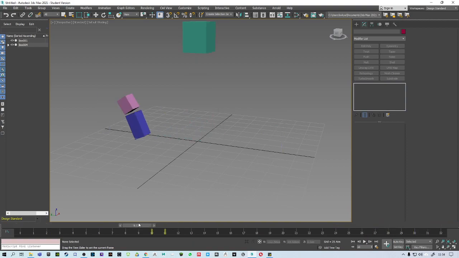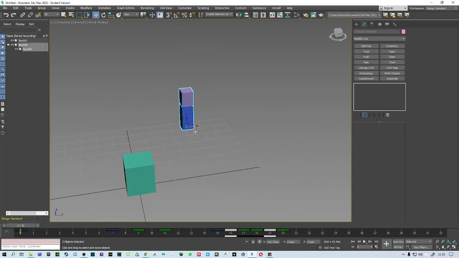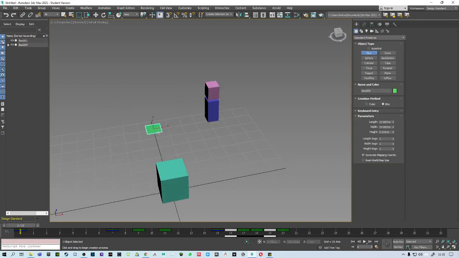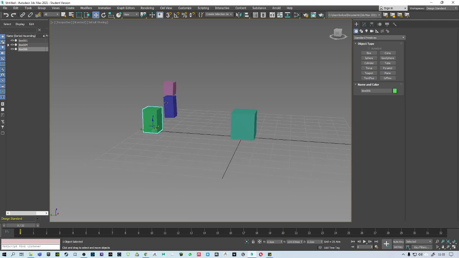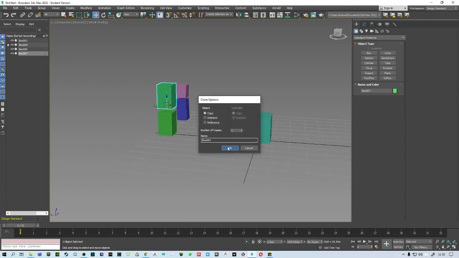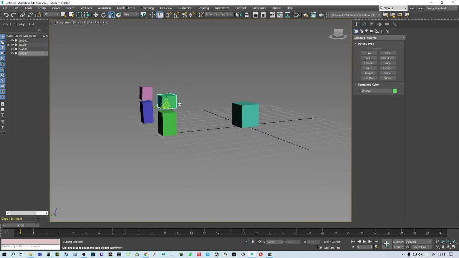Okay. I'm going to move this guy out of the way first. I'm going to build some boxes. So what I want you to do is just a small box, and then another box on top, make it a little bit smaller. Oh, I've got my squash and stretch scale on still. Turn that off. A little bit smaller.